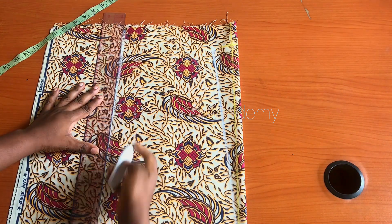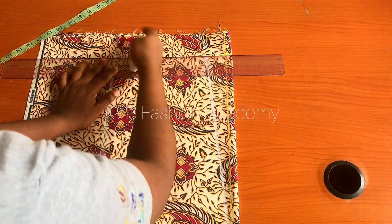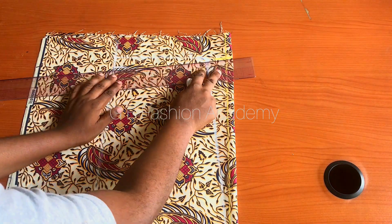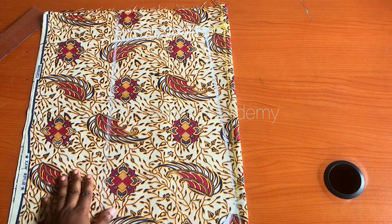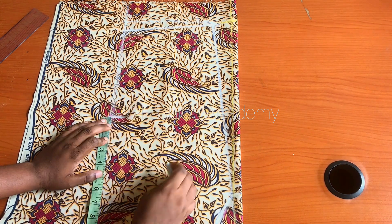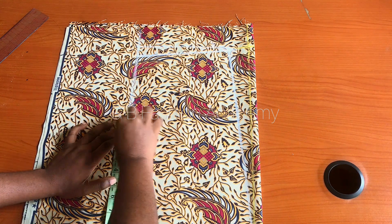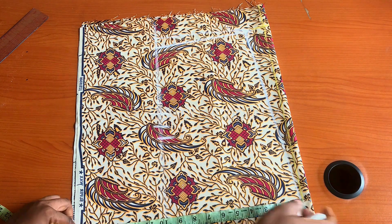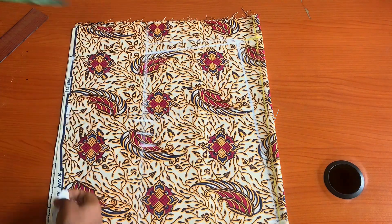That 8 inches - the half inch there will be like a sewing allowance, but you can add half or one inch for ease so it's not too tight. Draw a straight line around that point for the sleeve. On this new line, which is going to be your bust line, come in by one inch to connect, because your sleeve is supposed to be slanted. On this new line, mark half of your bust measurement, add one inch for ease and one inch for sewing allowance. Then go ahead and measure your waistline.